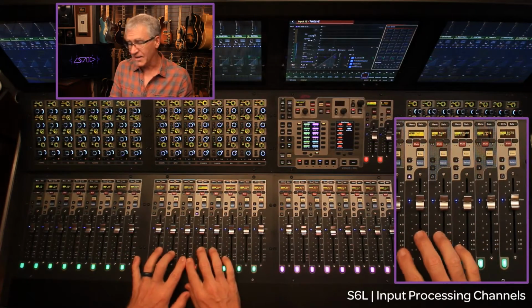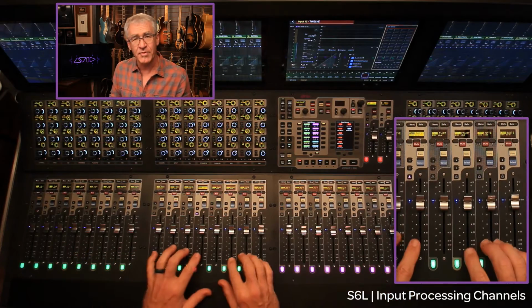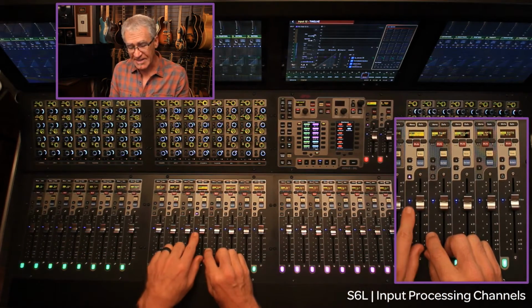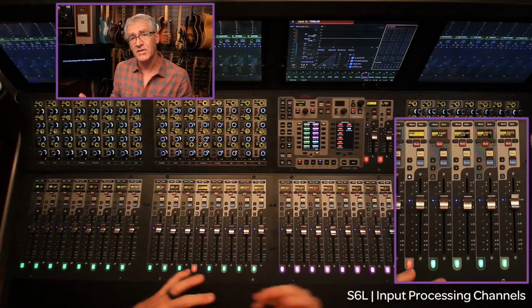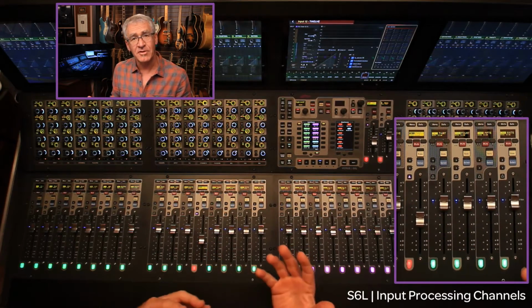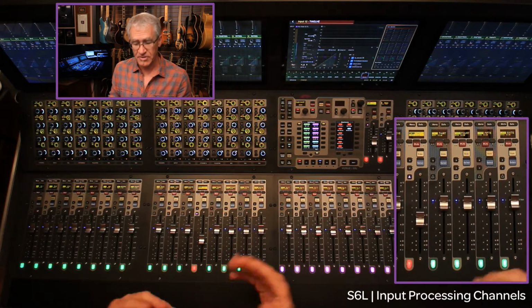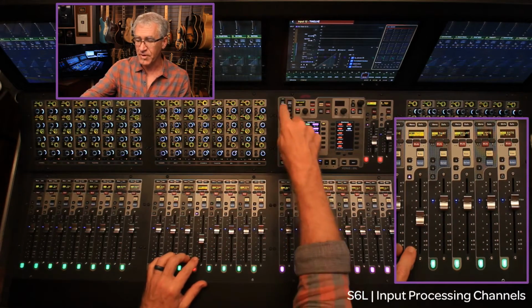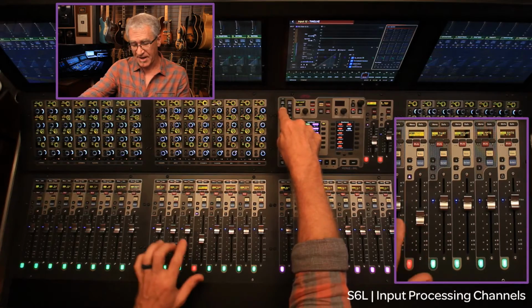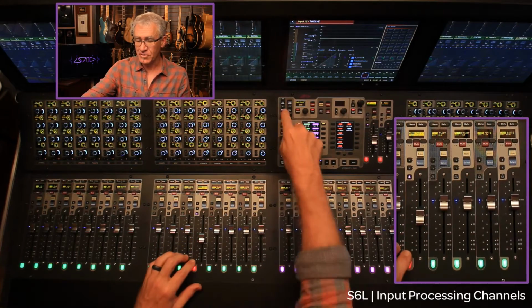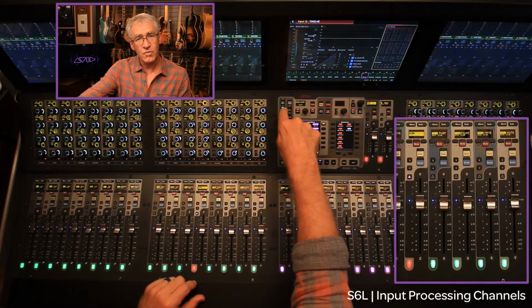Next thing we'll show is the fader. Obviously we have high resolution, long throw input and output faders on this level of the console. We also now have an LED associated with the fader, and this is for input faders as well as output faders. And that LED represents the nominal setting for the fader or the unity gain position for the fader. And as with previous venue systems, if we simply just press default in the MLM and just touch the fader, it will go back to that unity point. We can also do that with the attention button as well. Okay?